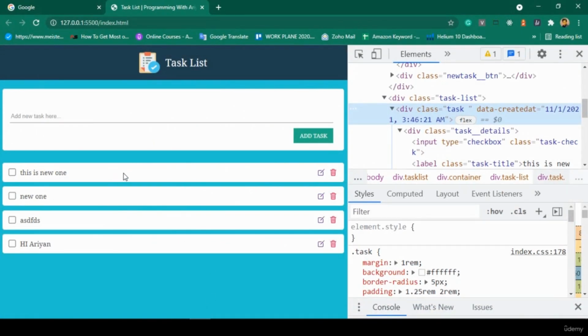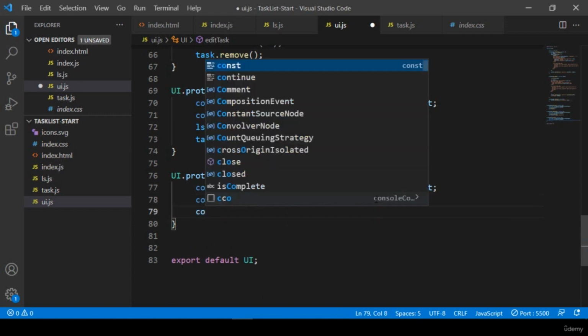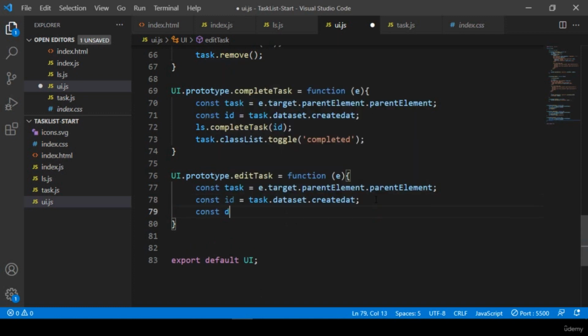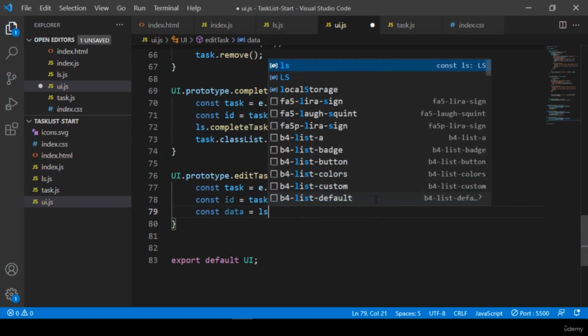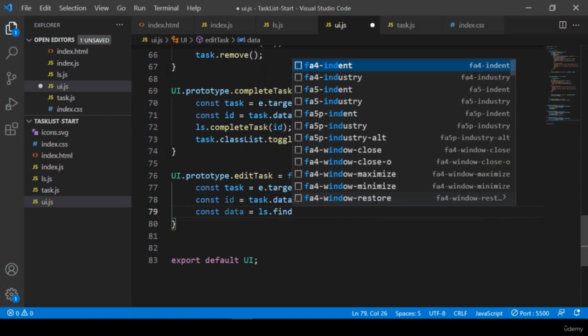Now I want to match this ID with our local storage ID. That is also one of the IDs for this specific task, right? Now I want to get our local storage ID. If you want to get it, I take a constant variable and name it data, and into this data, that is local storage. In this local storage, I want to declare another prototype as find task.